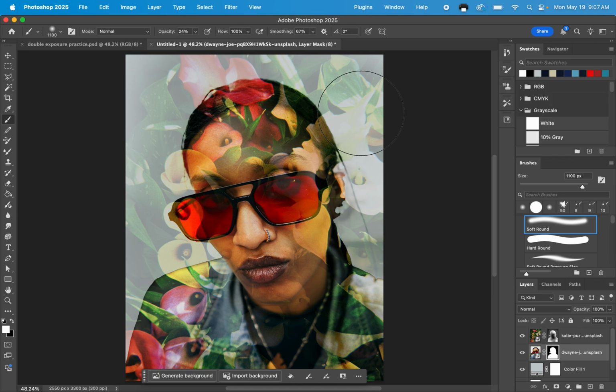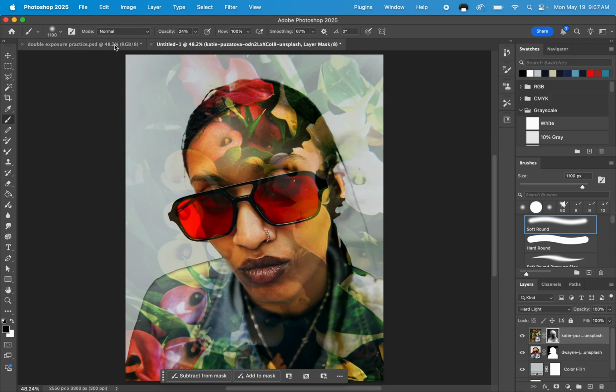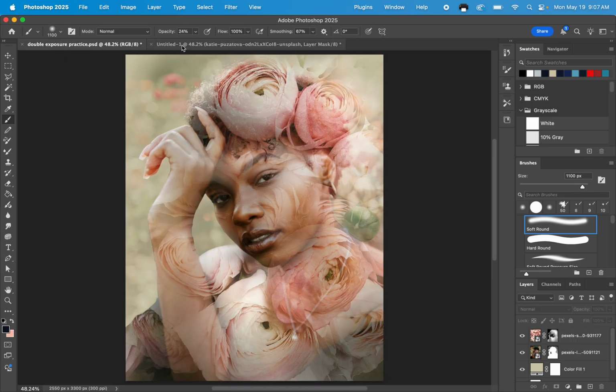That's okay. All I'm doing now is I'm going and revealing again some of that background layer. I might hide some of it as well. And you can see here how in 5-10 minutes you can really go through and create a really cool example of one of these style of images.